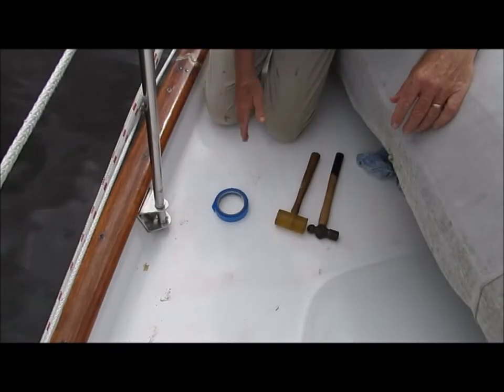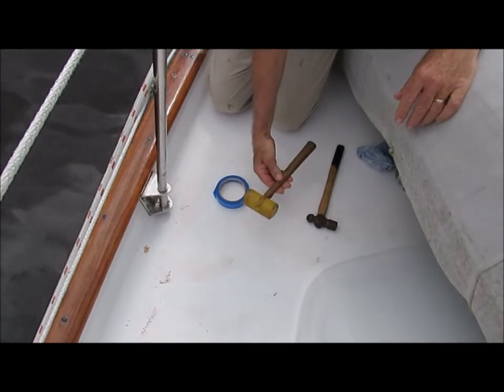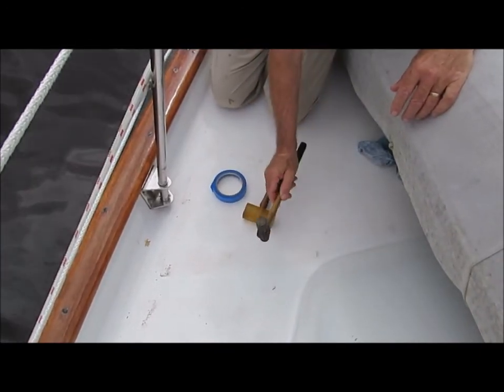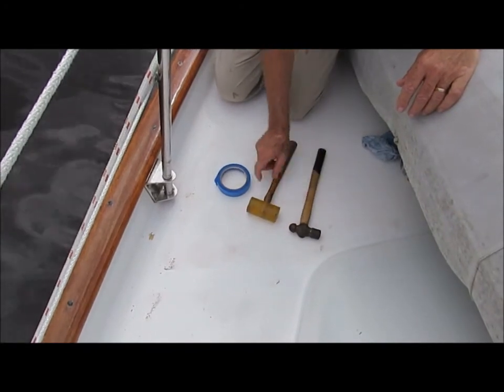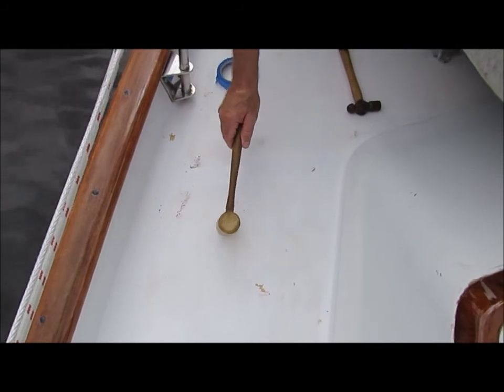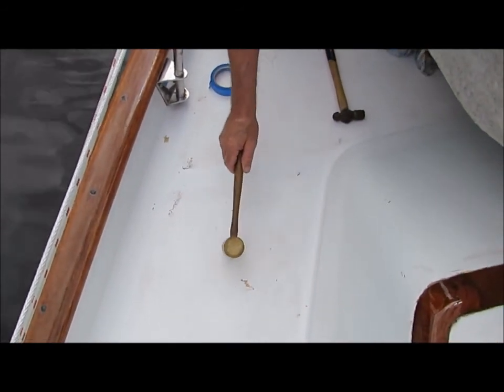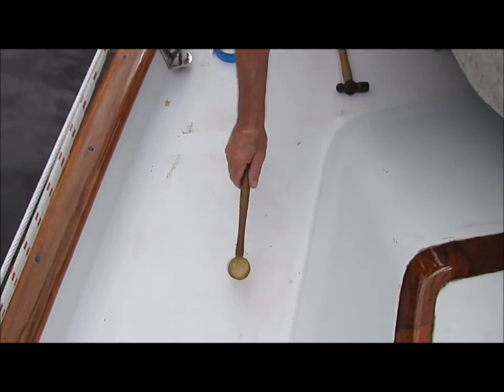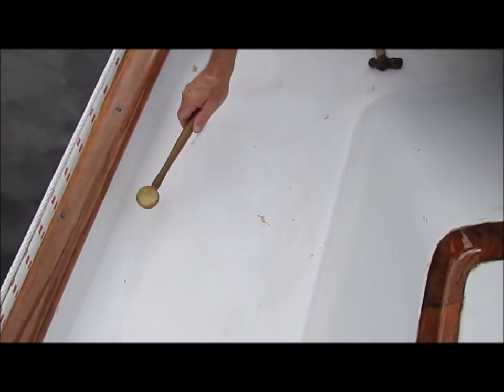The tools needed are very basic. I use a plastic mallet or a small ball peen hammer. I also use masking tape to mark the sections that need repair. There's nothing too difficult about the process. Just lightly tap the deck with a mallet. Be thorough. Tap the entire deck, moving the mallet an inch or two at a time.